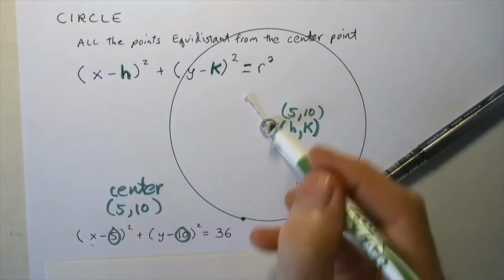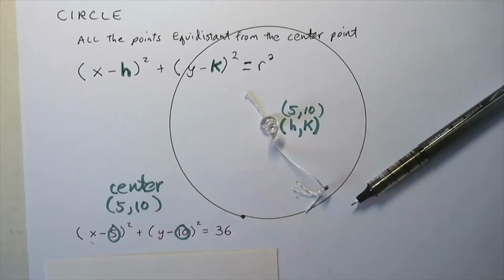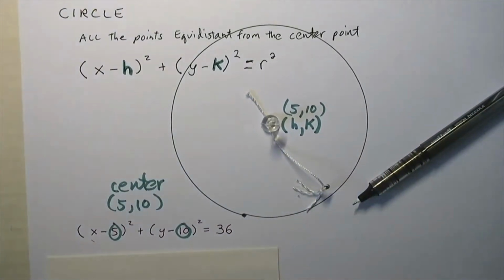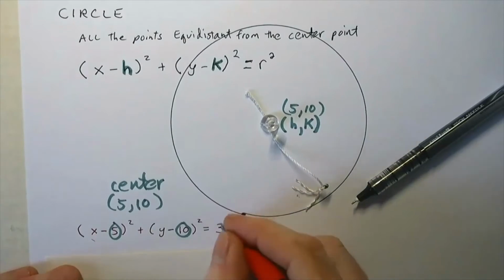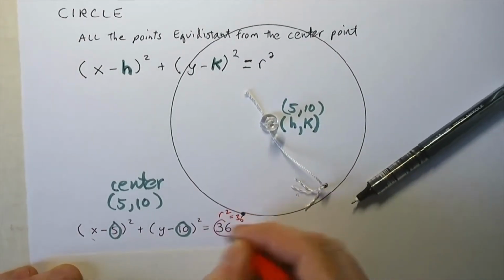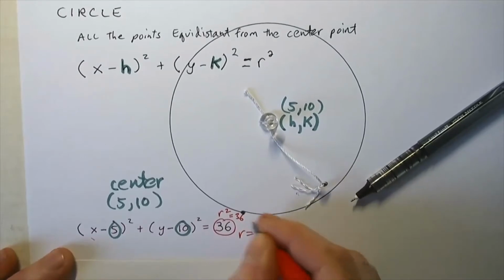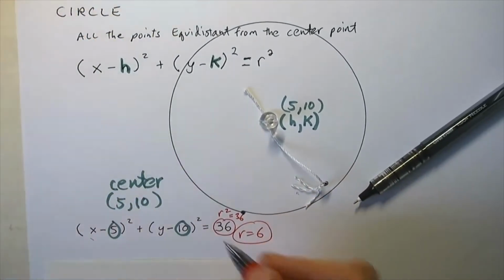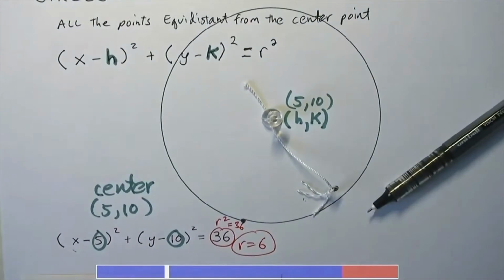Gears and wheels and everything. We could be working on blueprints. I had to say where that's at. And what is the radius? Remember over here, r squared. R squared is 36. You see that? So you have to go, okay, well, r is 6. Sometimes you get a number you can't take a perfect square root of, and you've got to use a calculator, as a radical.